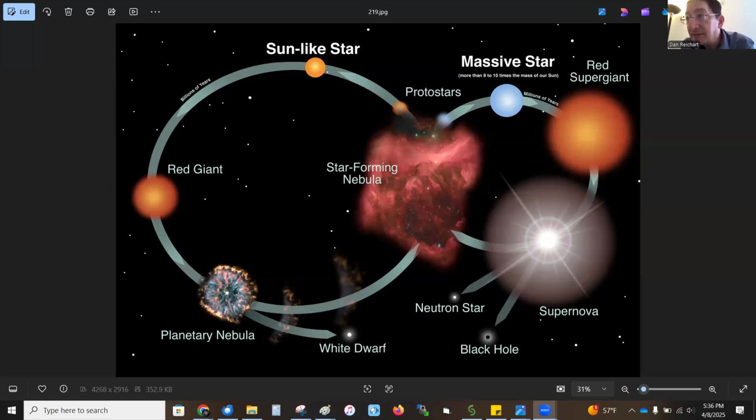Now, on the right-hand side, that's high mass star formation, talking about stars that are starting with a solar mass of 12 or greater. Now, by the time they die, they have a little bit less because they lose a lot of their mass in stellar winds. These are high mass stars. They form giant stars as well. And the end product is a supernova explosion. And this can give you two different compact remnants, a neutron star or a black hole. Okay.